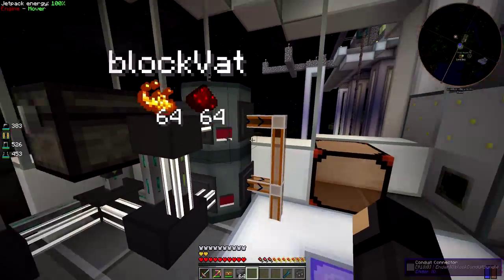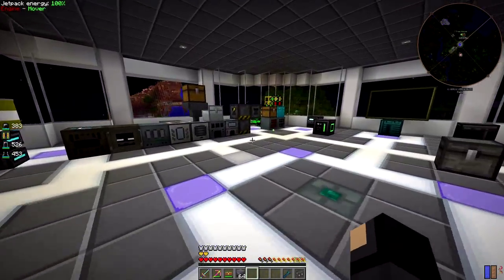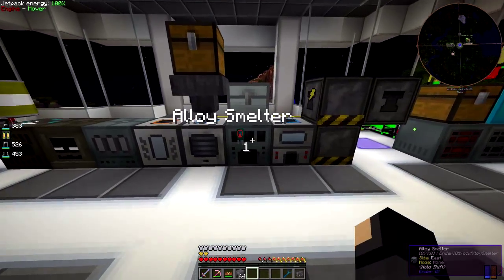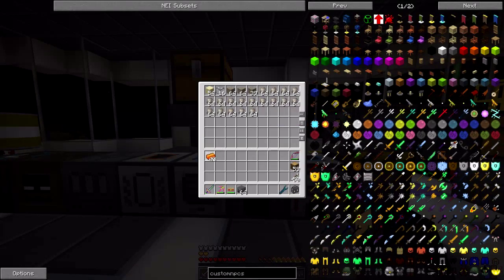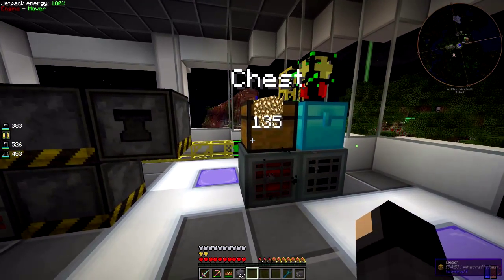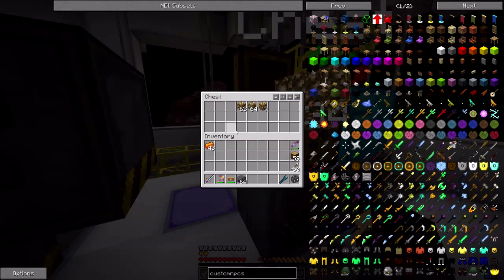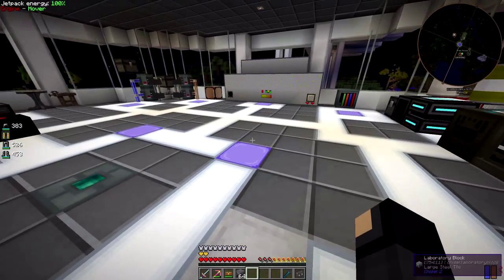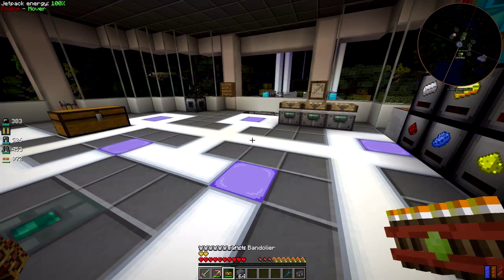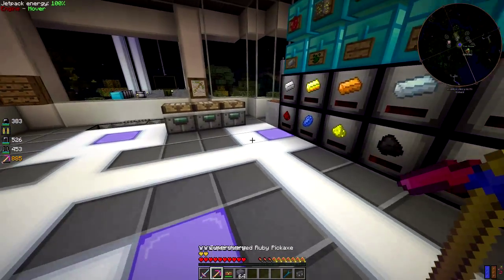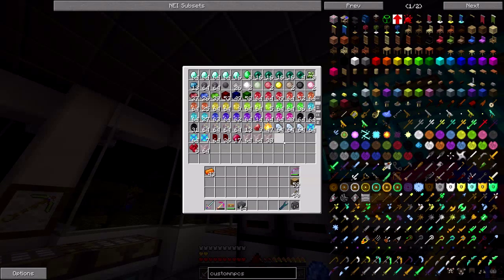Oh, looks like we're finally backed up on fuel again, I guess, since some of the machines have stopped running. So I got some more energetic alloy. I need to make even more of that. Got a bunch of glowstone I just went and harvested, and I actually need to repair my AoE pick. It's getting pretty low on durability. So let's see, what do I want to... I don't want to use sapphires. I don't have many sapphires for whatever reason.